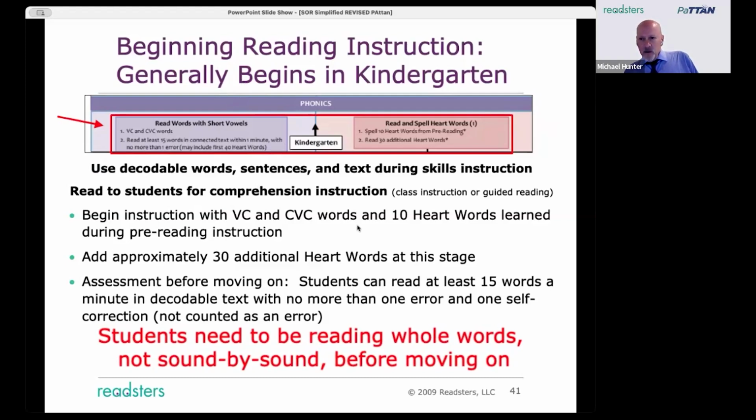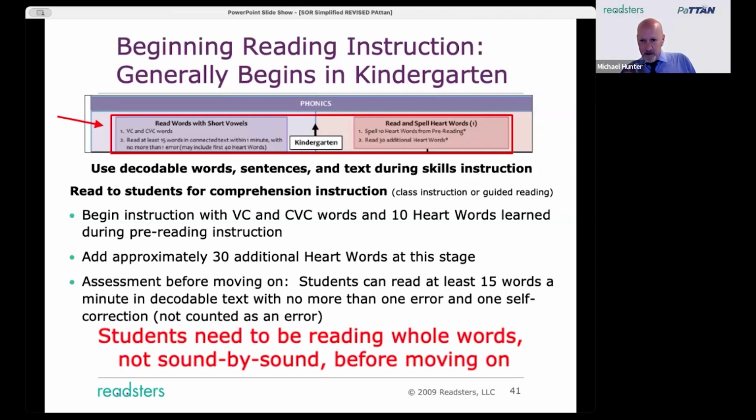Now, this is critical, and this is another place we lose students. Sound by sound reading is not reading. Everybody just repeat that in your own brains for a second. Sound by sound reading is not reading. Sound by sound reading is a step along the way, but it's a beginning step. And if you have older readers who are still having to sound out unfamiliar words out loud to read them, they are stuck, and there are ways to fix them.